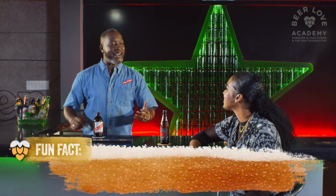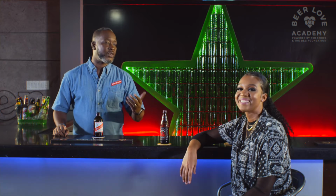And then comes lagering. Now, that is like ripening the young beer that you talked about earlier, right? The beer is then stored in closed containers and left alone at low temperatures for a week or more, depending on the brew. Okay. Right now, most beers are filtered before they're bottled. And during filtering, yeast is removed, and what is left is a transparent beer. The beer is packaged in bottles, cans, or kegs, and that ensures that the beer is well protected against light and oxygen. And of course, any extra yeast is then removed. Nice. Cool.